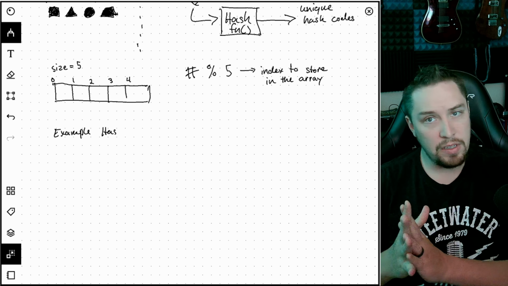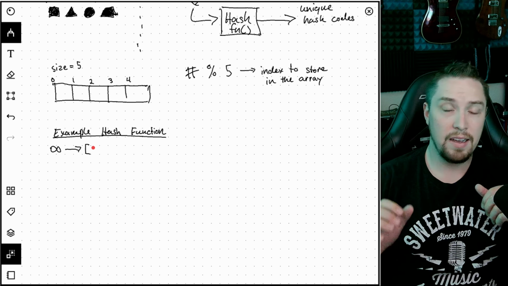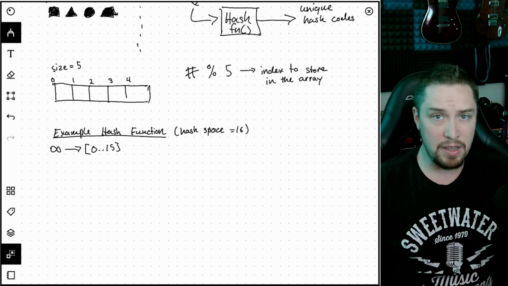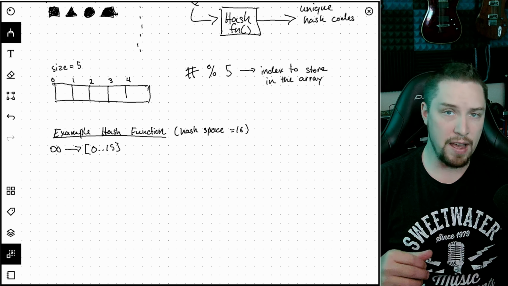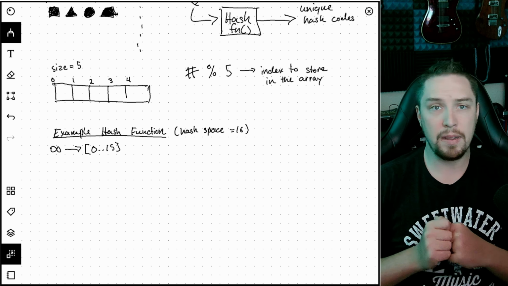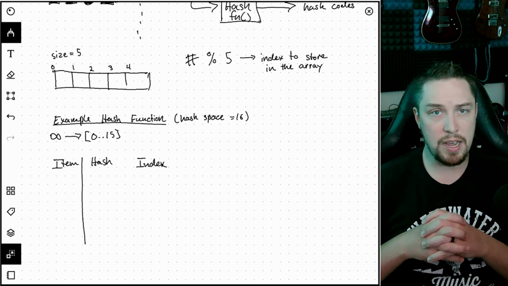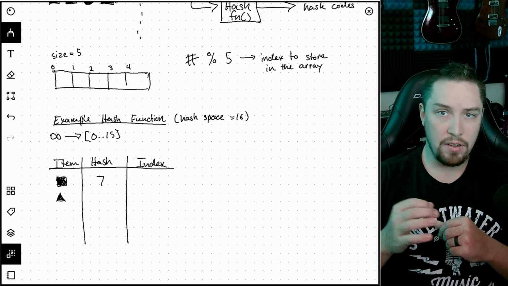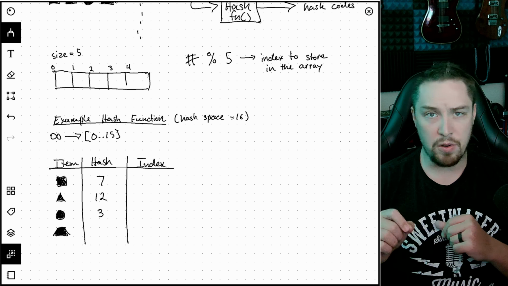Let's say for our simple example, we have a hashing function that has a hash space of 16. Again, in practice, your built-in hash function will have a hash space that is billions or more, but a hash space of 16 means that possible output values of that hash function will range from 0 to 15. Let's calculate some hypothetical hash values for each of the 4 shapes. We'll say that the square gets a hash value of 7, the triangle a value of 12, 3 for the circle, and 14 for the trapezoid.